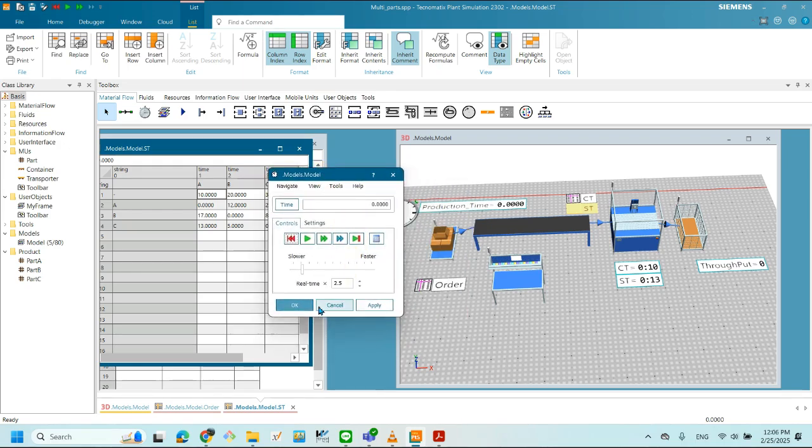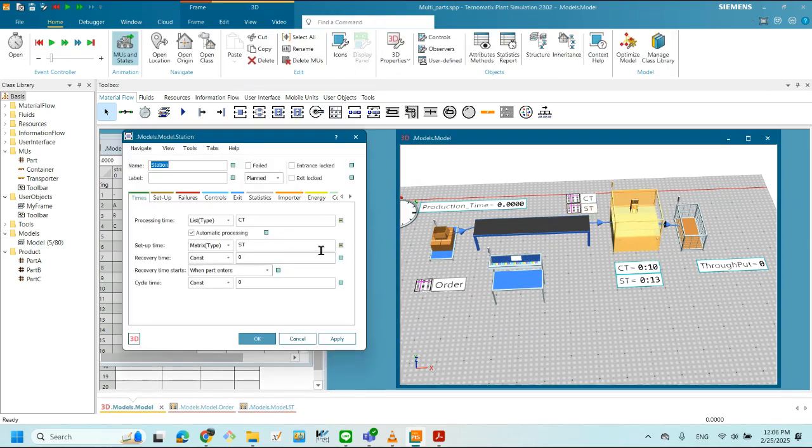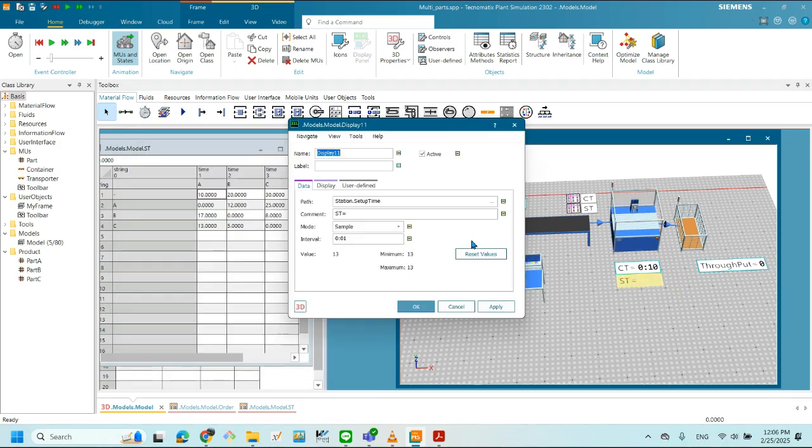One thing I will tell you: if I double click here, I use the parameter, and display parameter right here. You can type by manual, but the setup time must be typed correctly, letter by letter the same, if you type by your own.